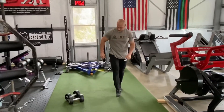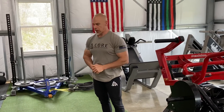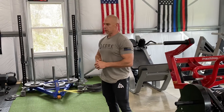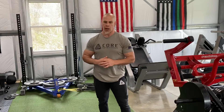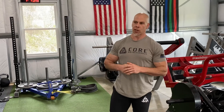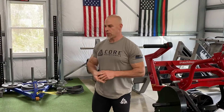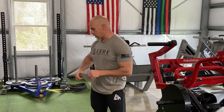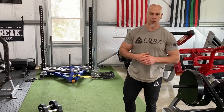So how would you incorporate this into your training? Here's one example: several weeks ago I went on vacation to Utah with my buddy. We were gonna go to the gym but it was getting ready to close, so we weren't going to make it in time. He had limited equipment — just a pair of 35-pound dumbbells — and we started doing stuff like this.